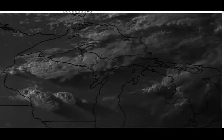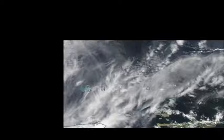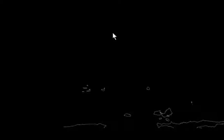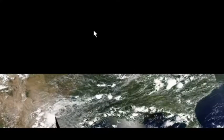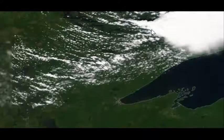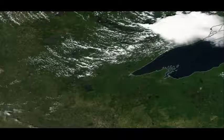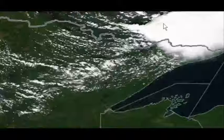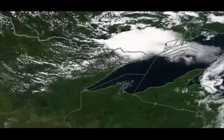So let's dial it back and see what things look like earlier this afternoon. I like the polar orbiter for this purpose because this is very high resolution imagery, and it goes way back to noon where you're seeing just the boundaries. And there it goes, there's the storms west of Thunder Bay, or just north of there. Let me bring up the state lines. And there it is, a very good looking CB just north of the border. Very bad road network for chasing, though, so that's kind of out of the question.